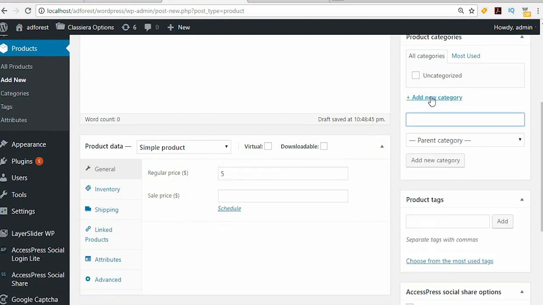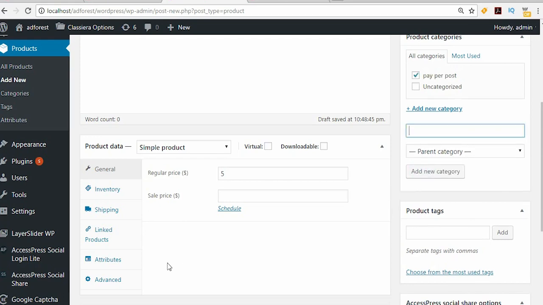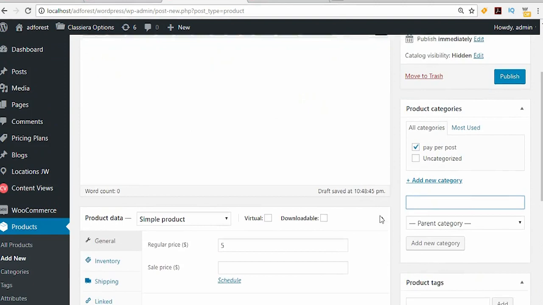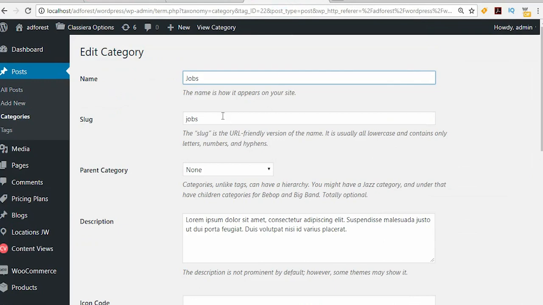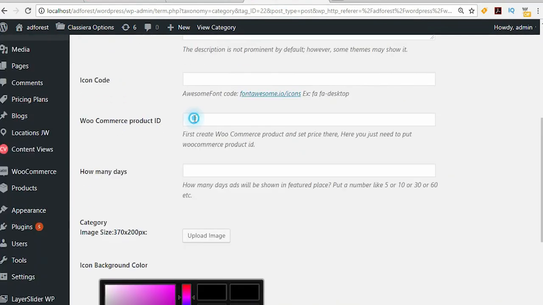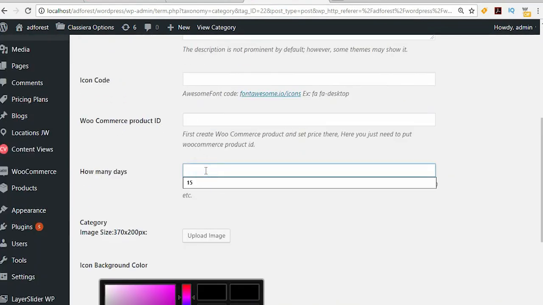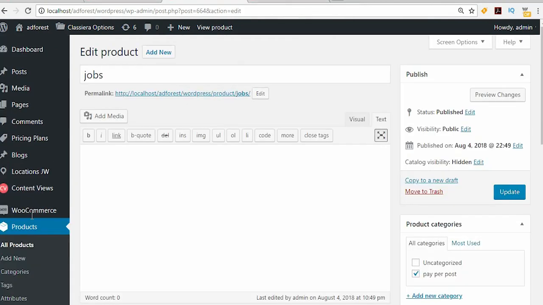And category, say the post, add new category, and that will be all. So I say publish. Now I'm ready to get the product ID, which I'm going to add to this place, and I will choose how many days. So this is done.